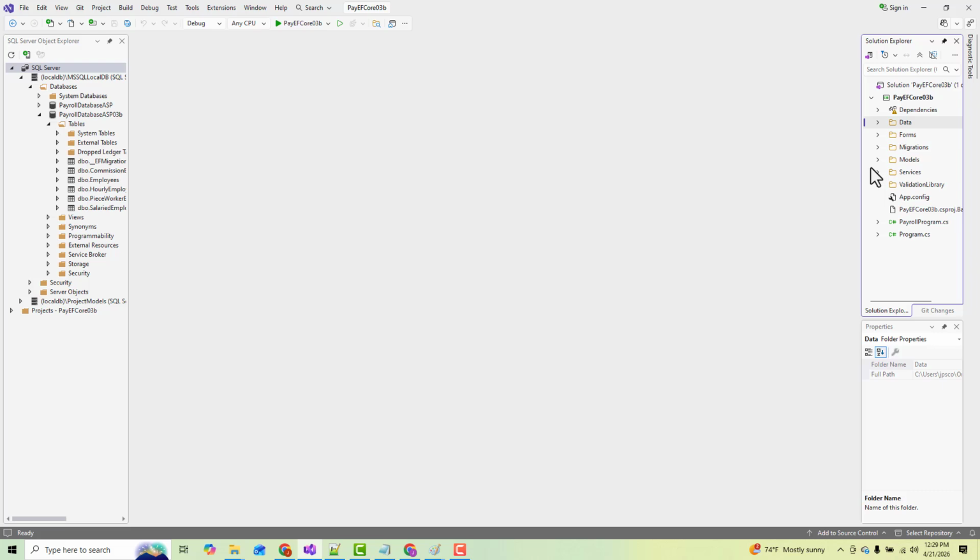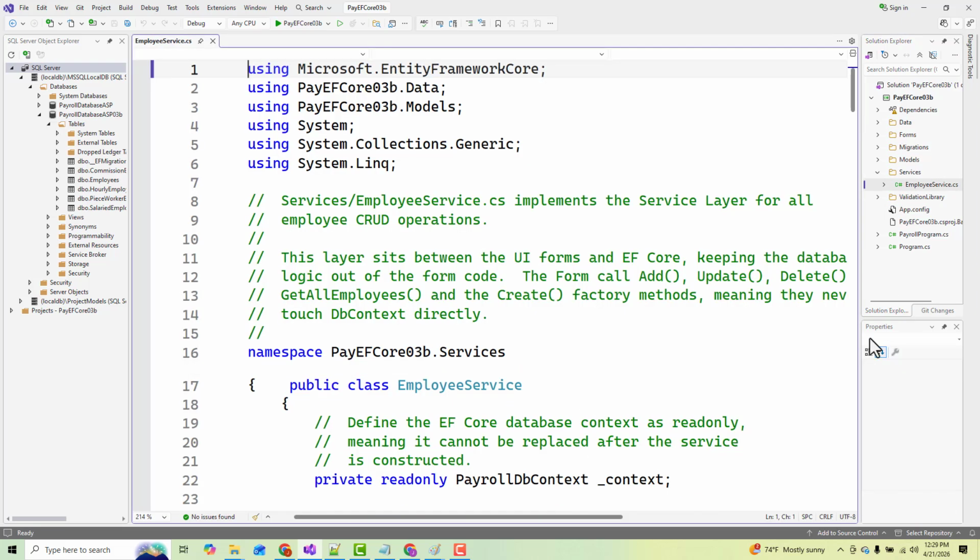And let's go over next our services. Again, I tried to add some comments in here. As it says, this is implementing the service layer. One of the reasons we have these services is that having models, having services, etc. is going to help us when we convert this over to an ASP.NET app, hopefully fairly soon.